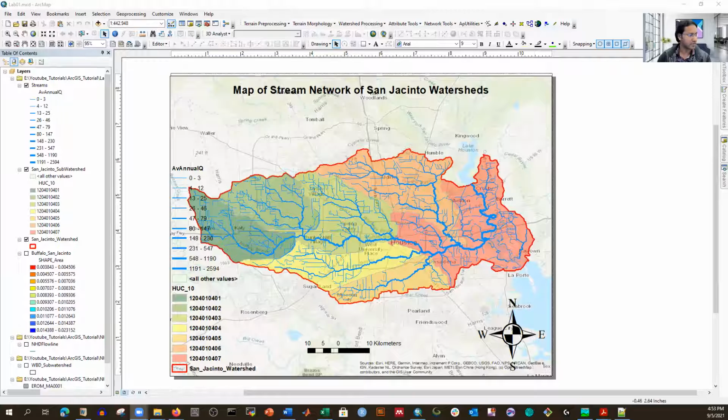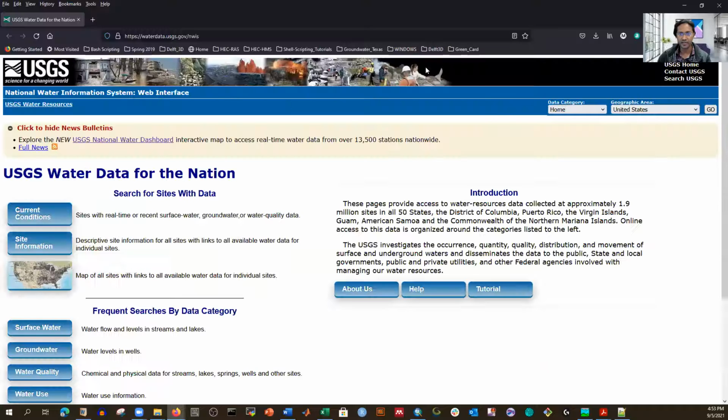So that's the reason I'm going to open that data location. Here it is, you can see the location where we have the data. It is from USGS. You can see the home and the United States. If we go with this one, it will show you every station we have within the USA. But we don't need that. We need only those stations that are completely within our study area.